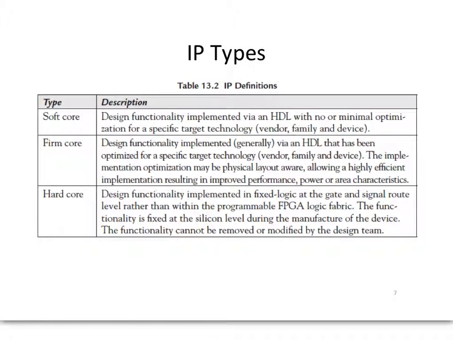The last category is the hard IPs, where we have some fixed logic functionality in the device. In the Spartan 6, for instance, we have memory controllers, and we have some SerDes, serial communication interfaces, and so on. So if we make use of them, they are locked onto that specific target device, and that's basically the definition of the hard IP. So that's how we can distinguish them very broadly.